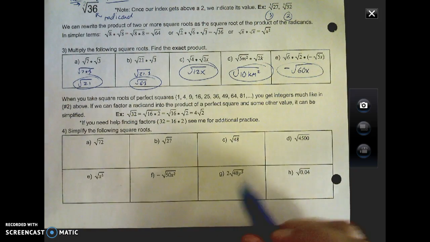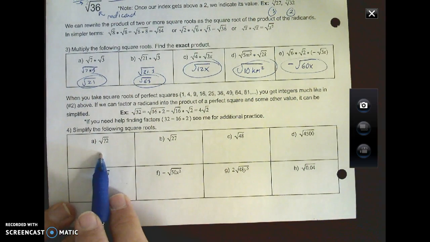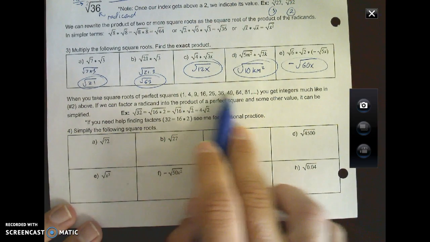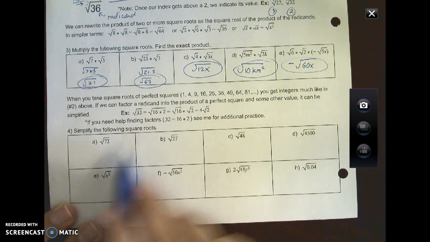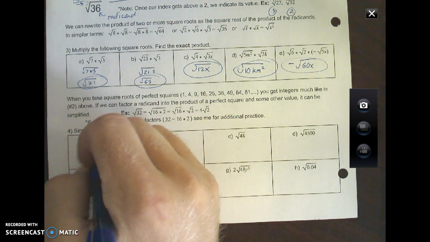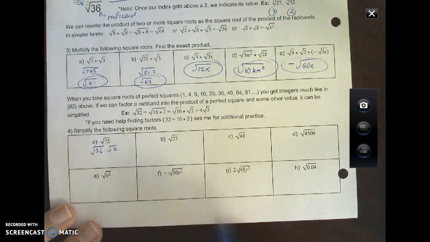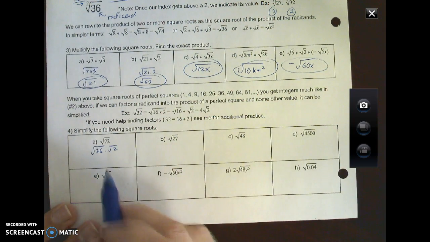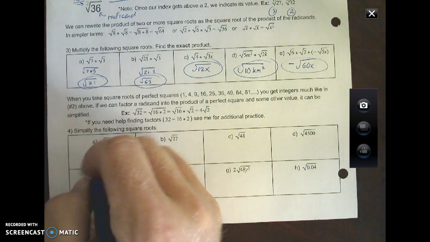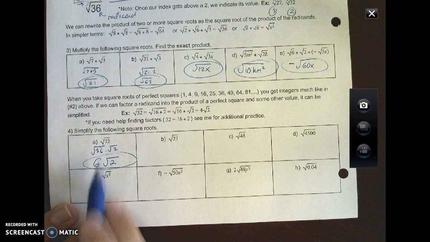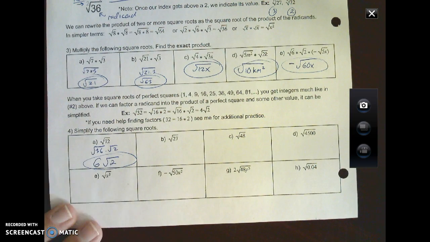Alright, so let's take a look at the first one here. Part A, square root of 72. I'm looking at these numbers. The highest number here that can go into 72 is 36. It can go in 2 times. Okay? All I'm doing is just playing a game of mix and match. Like, how do I find which number can go into it? What's the square root of 36? 6. And this stays square root of 2. So I can simplify this down, but I can't simplify that one down.